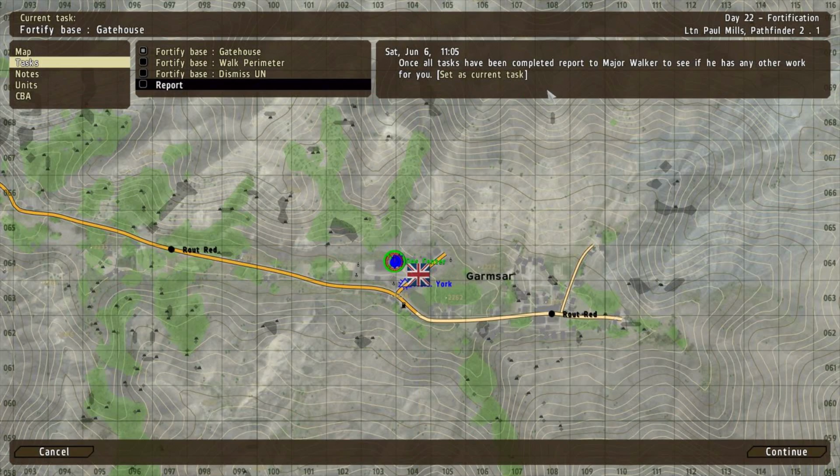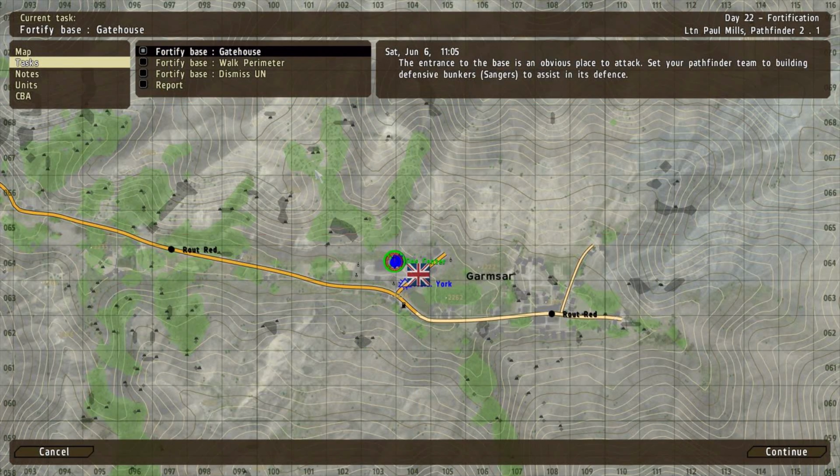Alright, okay. Once all tasks have been complete, report to Major Walker to see if he has any other work for you. Probably blowing stuff up. So, let's go.